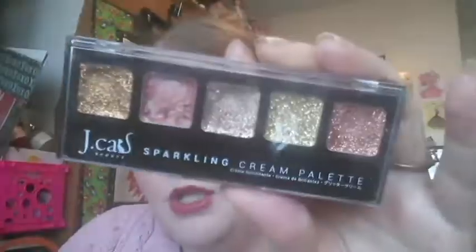This was an Ipsy bag item for me. This is the JCat Sparkling Cream palette. I got mine in the shade Susie. I do enjoy the product. It is nice. Little bit tricky to deal with when you first use them. You can actually say I've only ever used one of the colors, really. They're very chalky, very hard to get a good cream swatch out of these. Like, they're very gritty, and this is designed to be an eye palette, and I don't enjoy the idea of that going near mine.